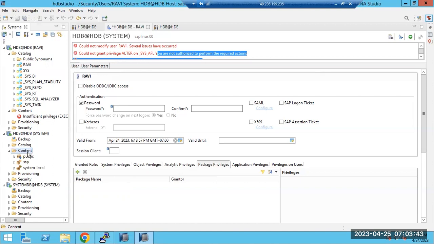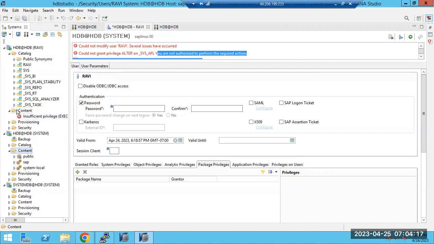The development team creates them. Then who will assign these package roles to the users? The security administrator. We are the basis administrator. Even though we are administrators, security is a vast area that needs deeper knowledge. That's why I'm not giving more information on this, only whatever I know.